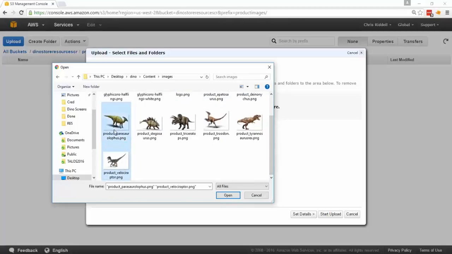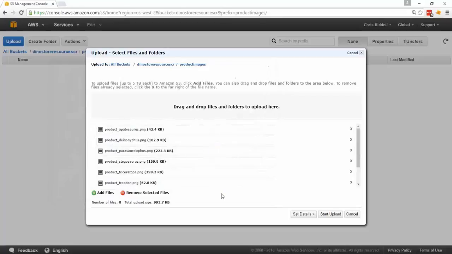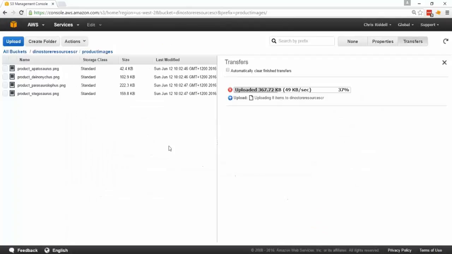So I'll control and select all of the product images. And then we'll start the upload.